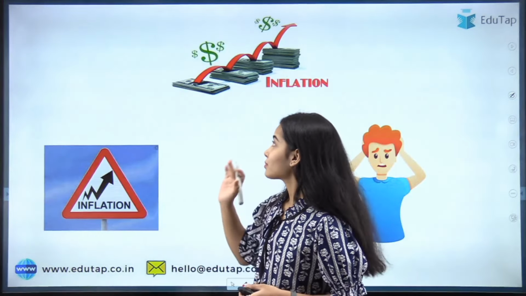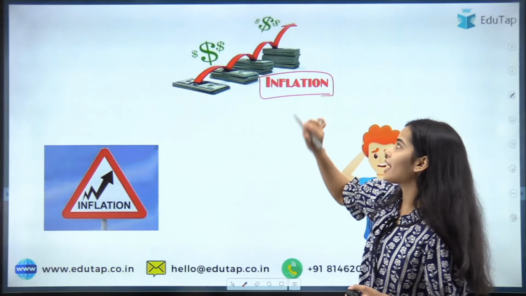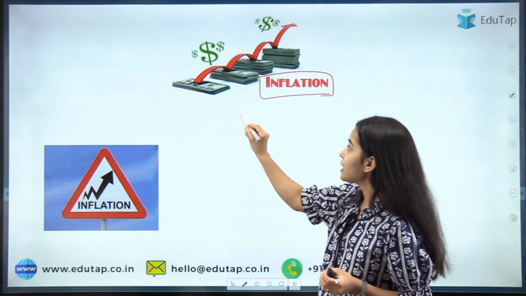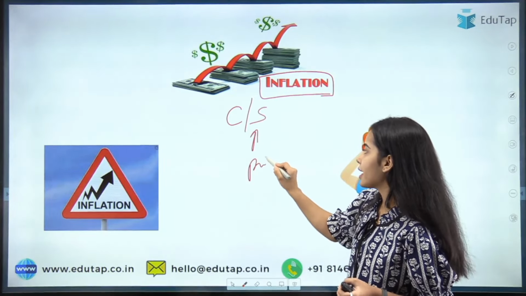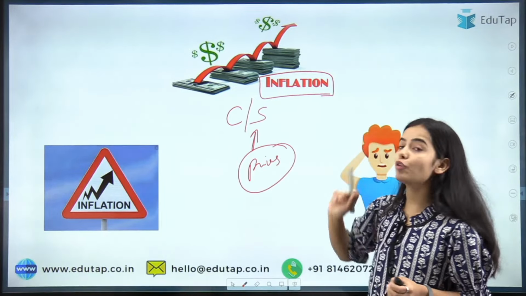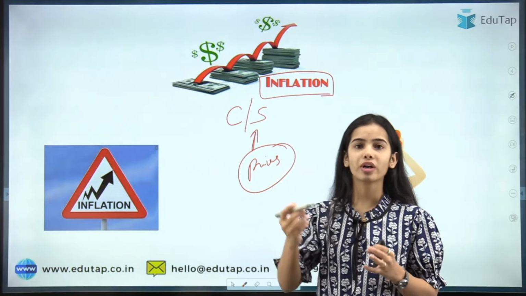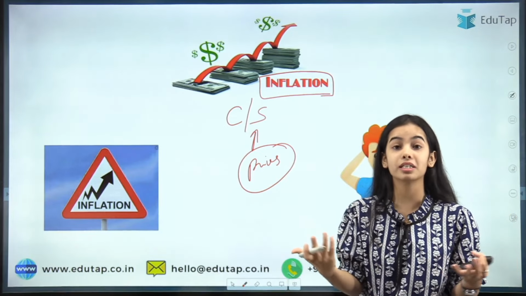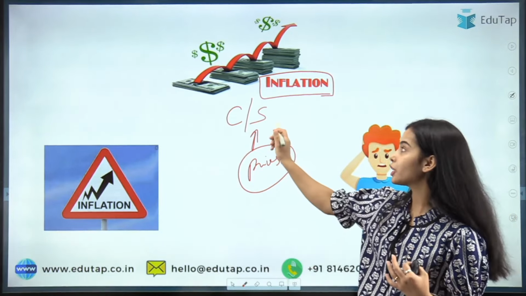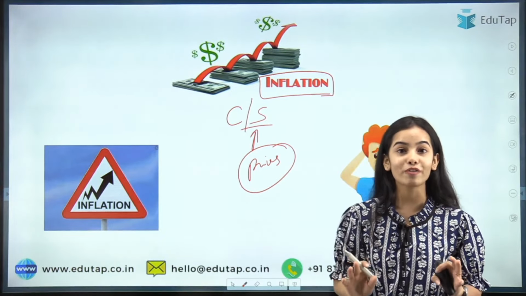So now, starting with inflation. See, what is the meaning of inflation that we are going to understand? When there is continuous or sustained rise in the prices, then we can say that there is inflation. But if the price of a pen or a simple top is increasing, then can we say that there is inflation because there is continuous and sustained rise in the price of this pen? No, this is not inflation.